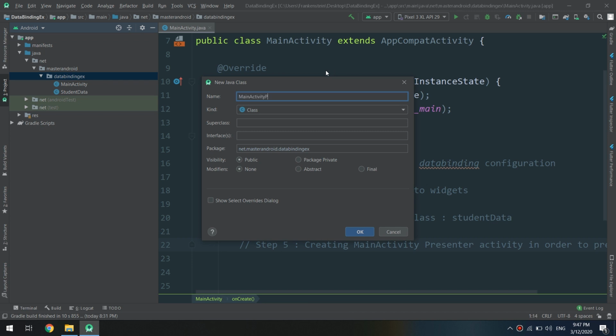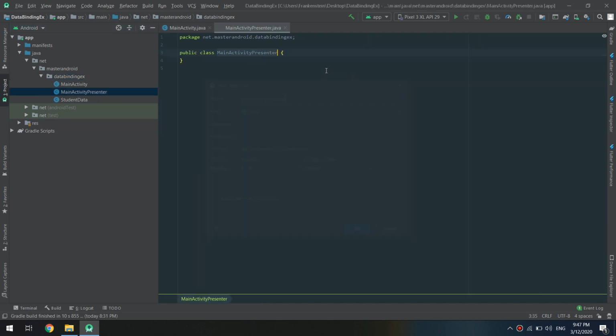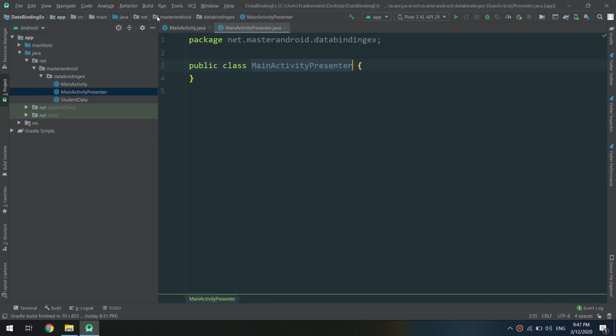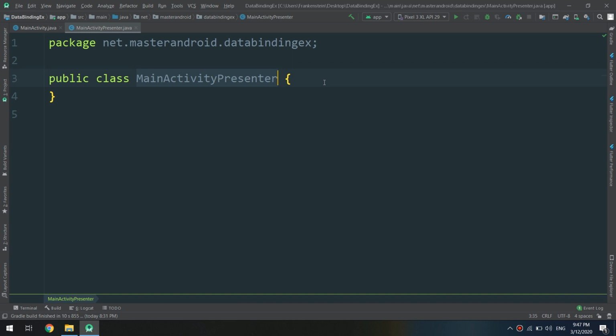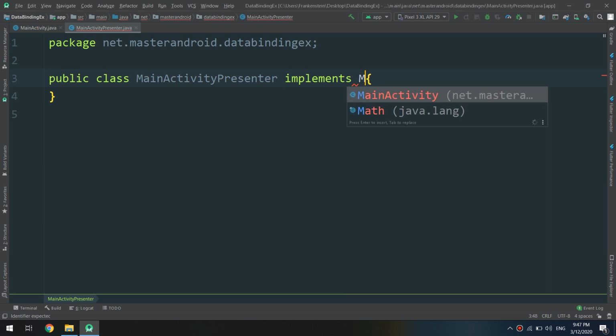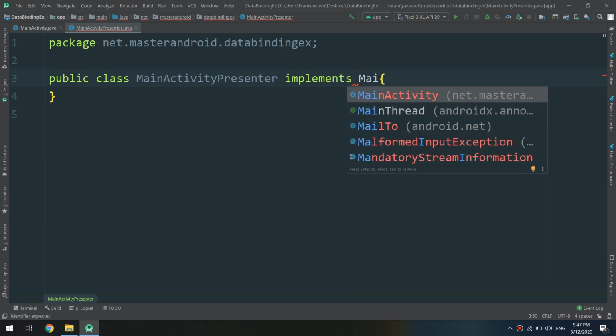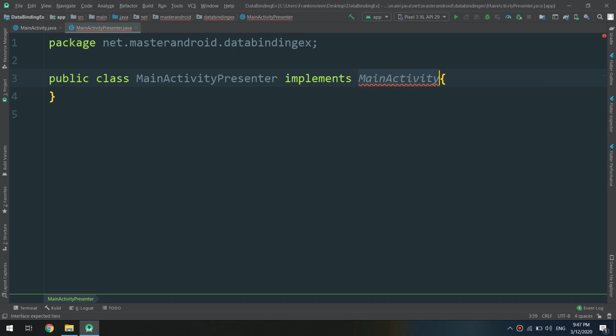So we create a new Java class called MainActivityPresenter, and we specify that it will implement the MainActivityContract. This is a new class that we are going to create.